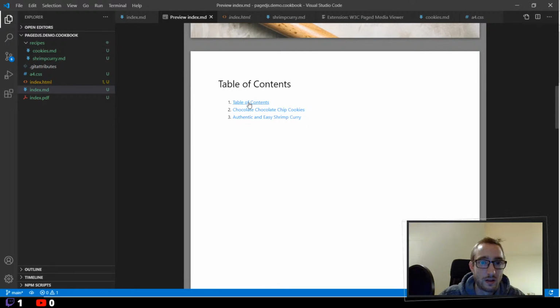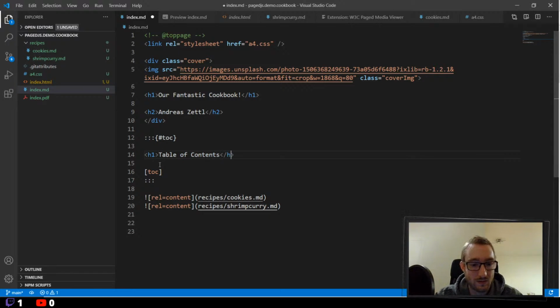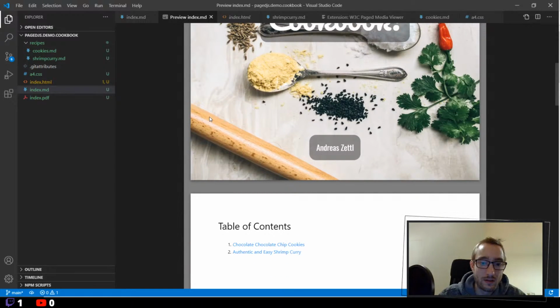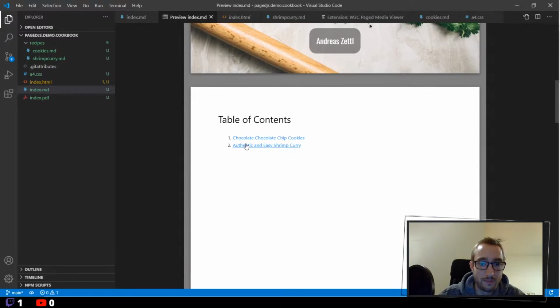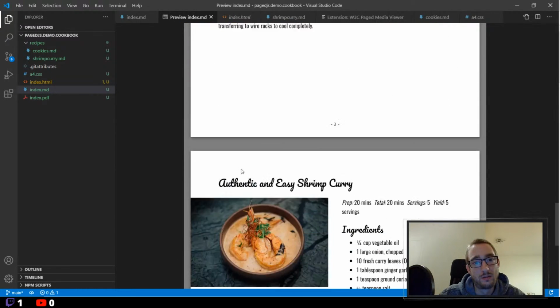Okay, but with this trick, what we saw, it doesn't render anything which directly has the HTML tag. So let's just give our table of contents the HTML tag, and then it removes it from the table of contents here.